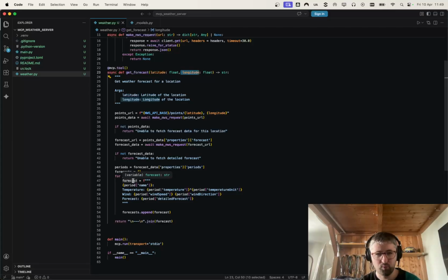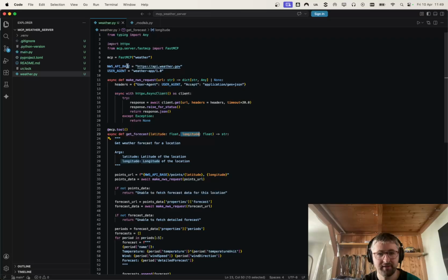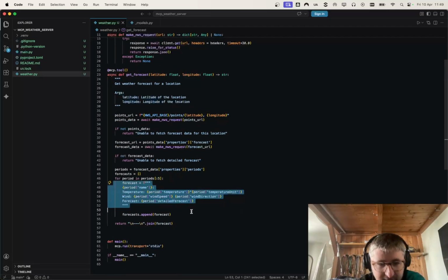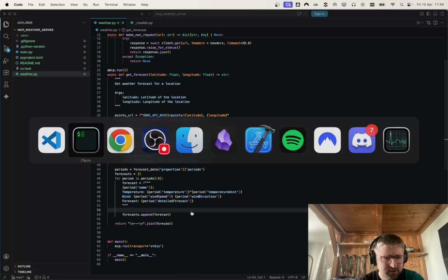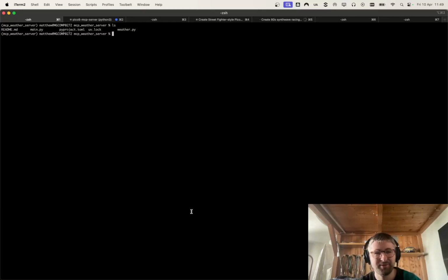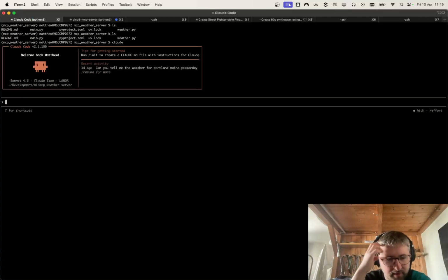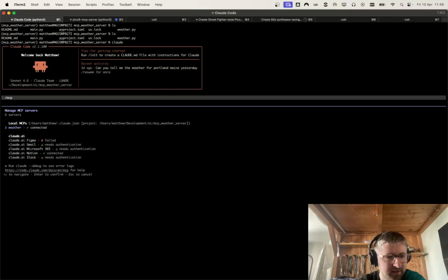So when I've got this MCP server running, and I ask it anything about the weather, it will use this method to look up the weather using a latitude and longitude, making this API call and providing the information back in this format. So if I just show you, alt-tab, I did a tab already. If I just run Claude in here, I'm going to type in MCP, so you can see it sees that I've got this weather MCP connected.